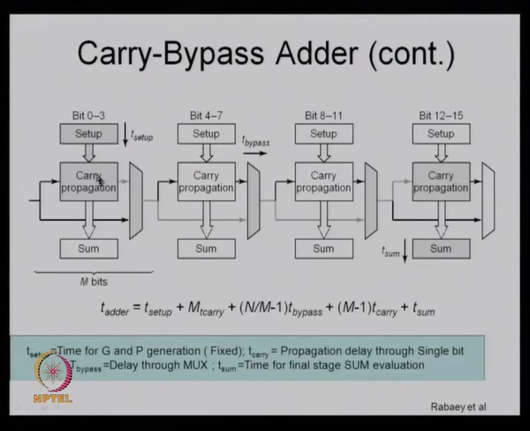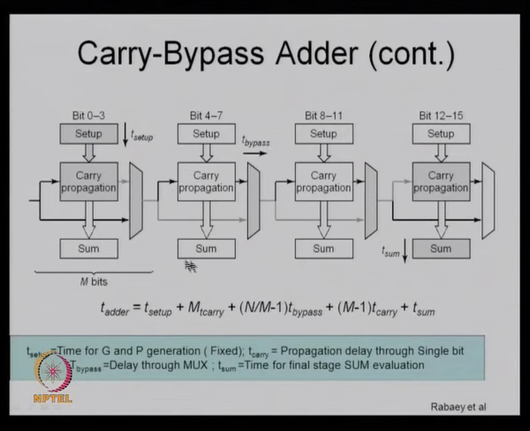So, the way it is, it is the same carry bypass adder as we have, and each of them has a setup time, which is essentially taken for calculation of P and G. So, this is called the setup time for each of them. Then there is a propagation time, which we just now said, is the propagation time from input carry to the output carry. And there is of course the final sum part depending on the last carry you have. The first may not matter, because generally the C input carry may be available quickly, but depending on whether P1, P2 for all of them is 1 or 0, you can actually directly pass the carry. So, if you look at the delay to reach the final sum, this is the sum adder.